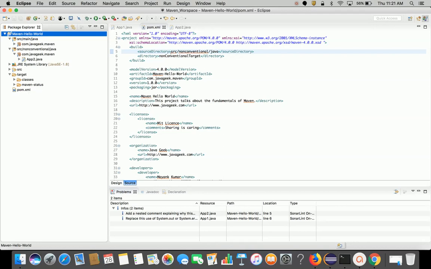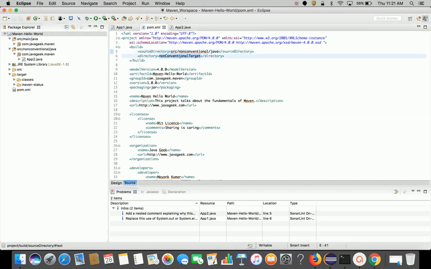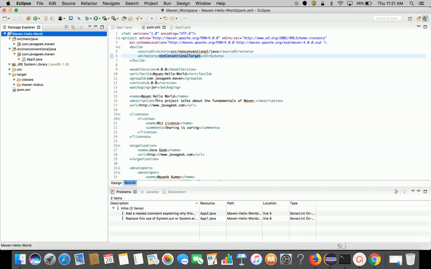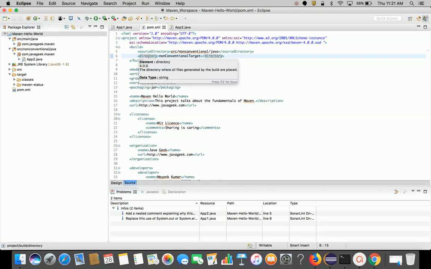So if we see here, the pom is placed in this directory, and we have src non-conventional java inside the directory where the pom is present, and it will create the non-conventional target directory in this directory itself. That is something we need to notice.